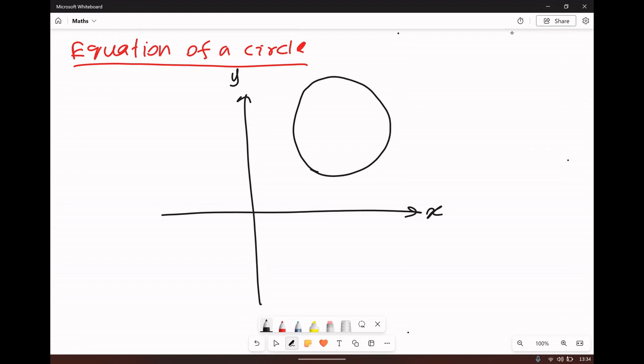So what I'm going to do here is mark the center of the circle to be C, which is (a, b), and I'm also going to take another point on the circumference of the circle. So we can say that is point A, and then I can give the coordinates (x, y) here, right? Then I'm going to join these two points A and C. So we know that this is half of a diameter, or the radius of the circle.